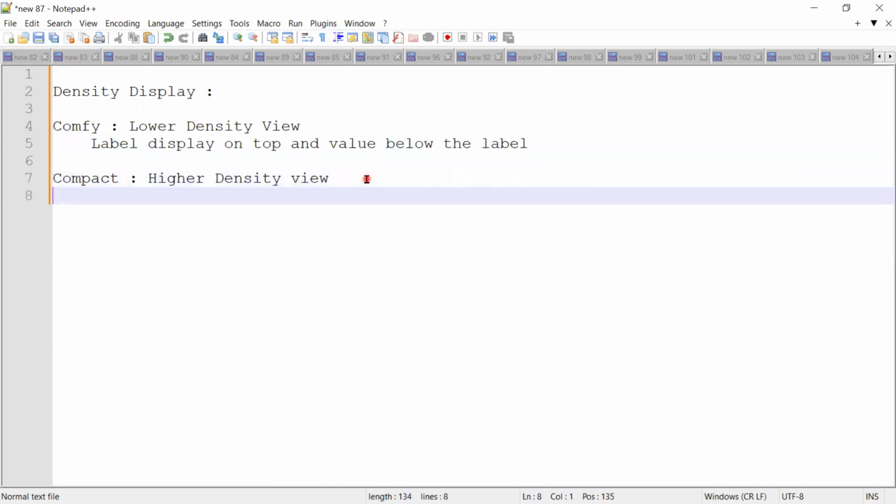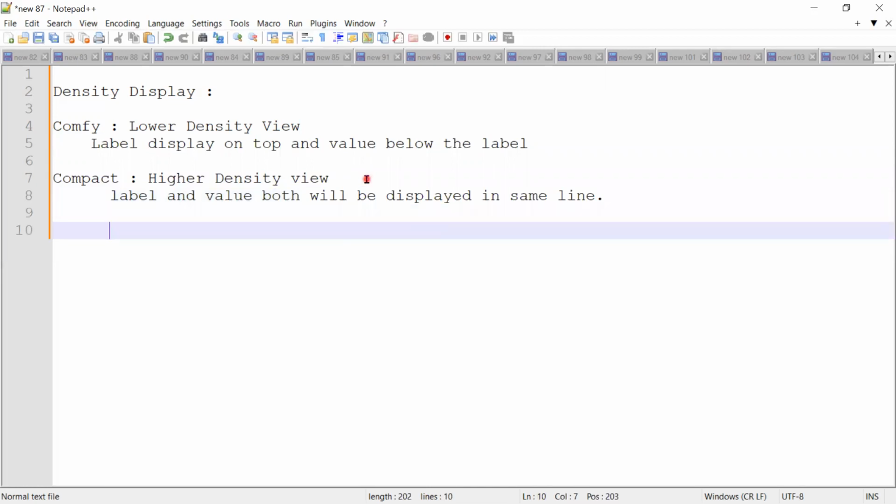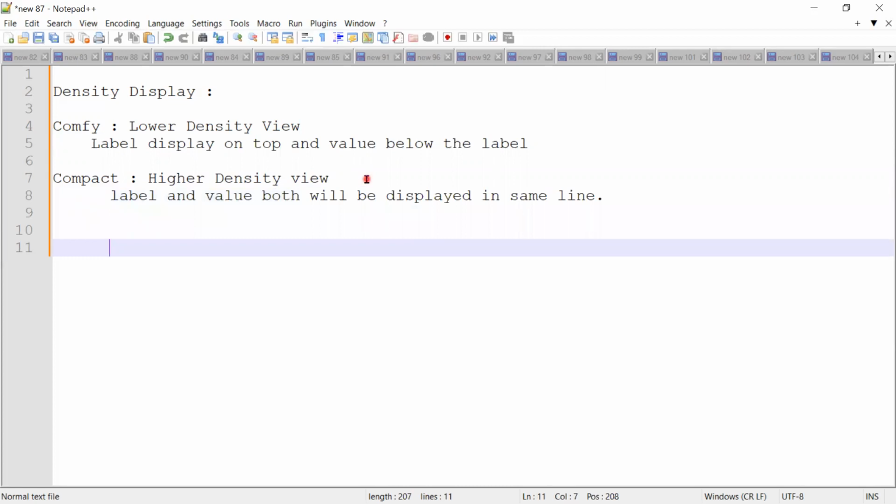Whereas when I select compact, both will be displayed in the same line.